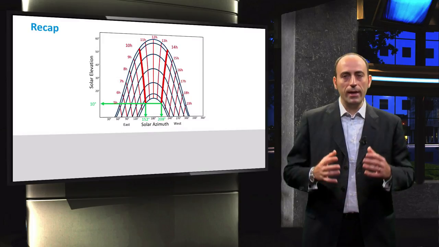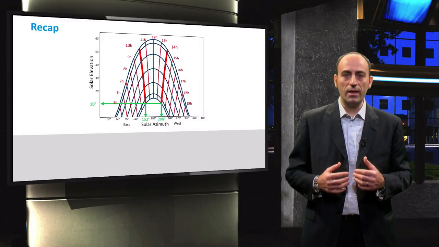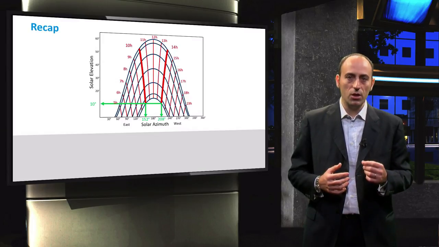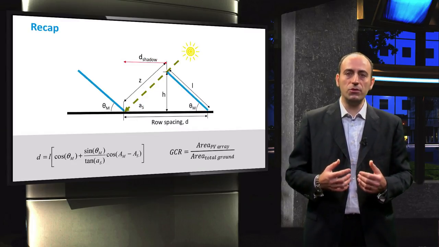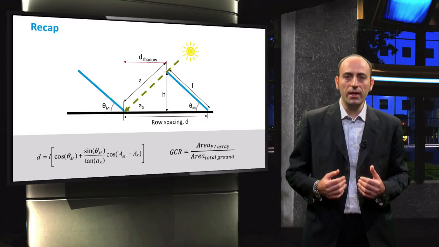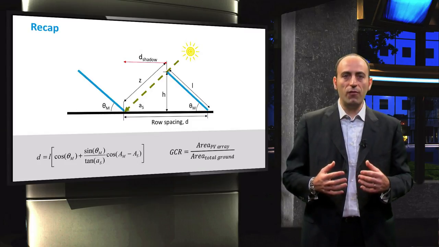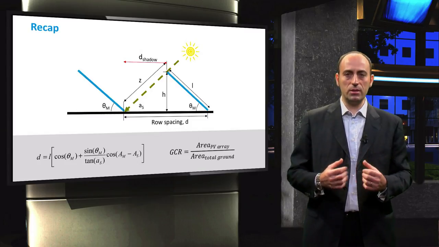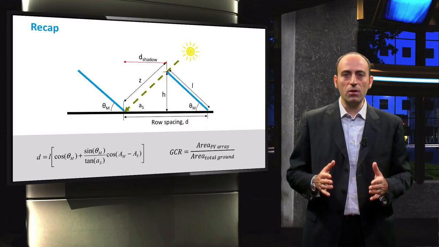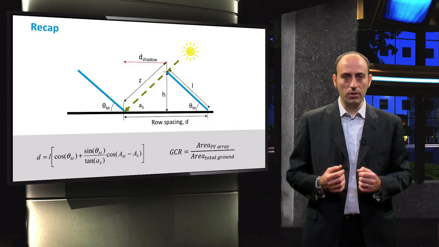In summary, in this video you learned how to graphically locate the solar azimuth and elevation for a specific shade-free time window. Then, with this data we derived the trigonometric formula to obtain the inter-row spacing d-shadow. And lastly, we defined the ground-cover ratio parameter to evaluate our PV system design. In the next lecture, we will deal with different grounding options and with related mounting issues.